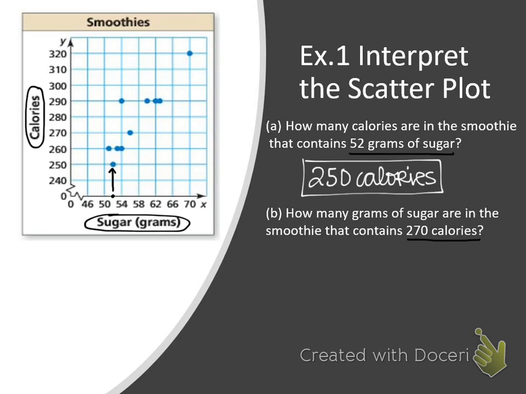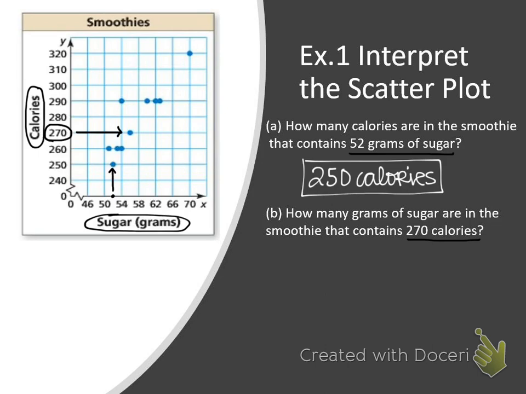Are the calories on the x-axis? Oh, no, the y-axis. So we're going to go up the y-axis until we find 270, which is right here. And this time we're going to look sideways, all right? We've got our 270, but we're looking for how many sugars. So if I follow my eyes across the graph, I run into a point right here. So the question is, Deja, what is the x value of that point?